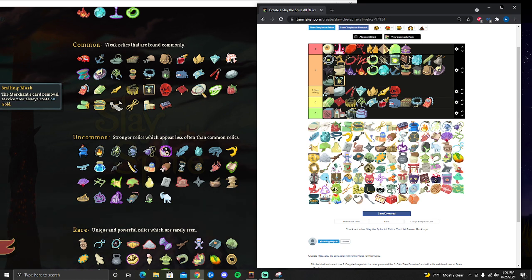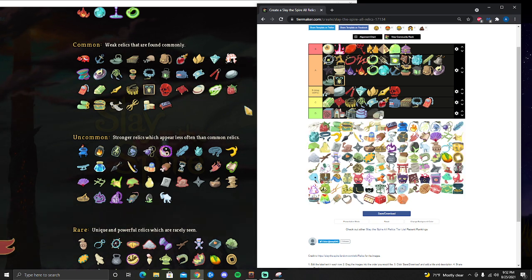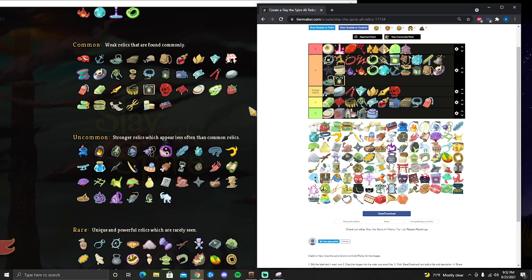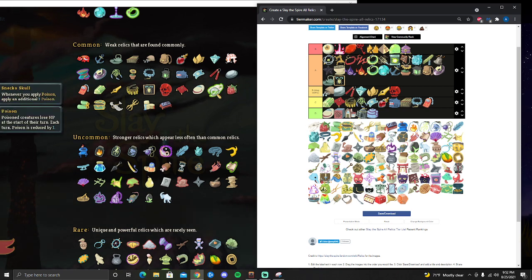Smiling Mask. Card removal costs 50 gold. This isn't even okay. This is just not okay. Okay. Snecko Skull. Whenever you apply poison, apply 1 additional poison.